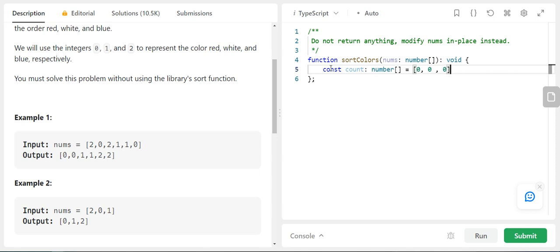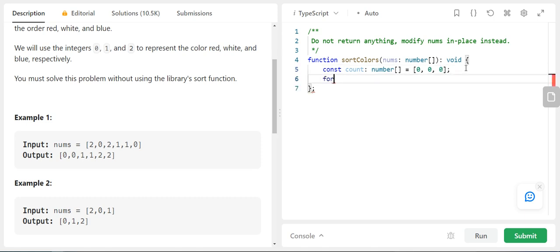The zeroth index is going to take care of the count of all the zeros. The first index is going to take care of the count of all the ones, followed by the second index, which is going to take care of the count of all the twos.